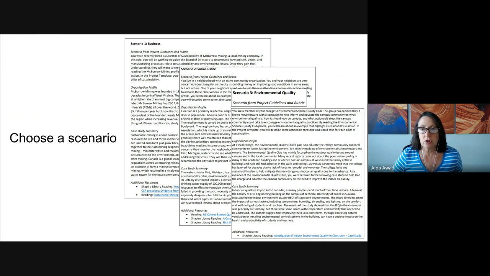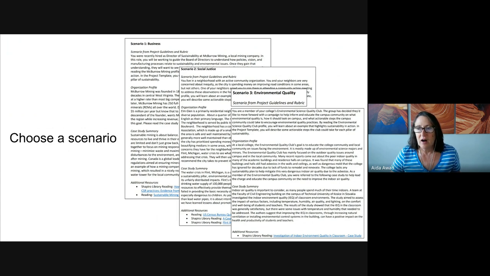So I really encourage you to read through each one of the scenario profiles. It's about a page long for each one, but take care in picking the particular scenario, because you are going to continue with that same scenario in the Module 5 second draft and for your final course project. So what you pick now is kind of what you're stuck with. Make sure you're going through all those scenarios.